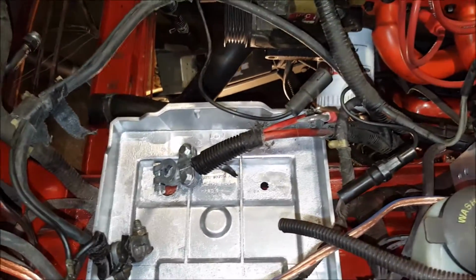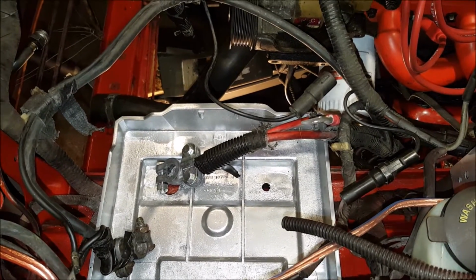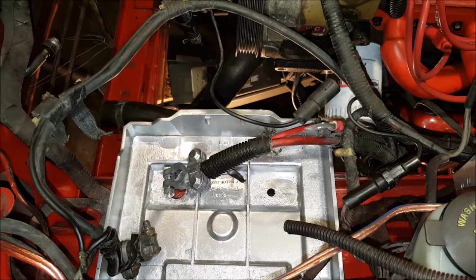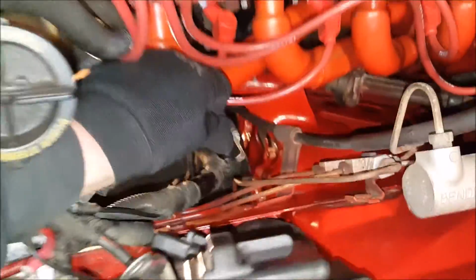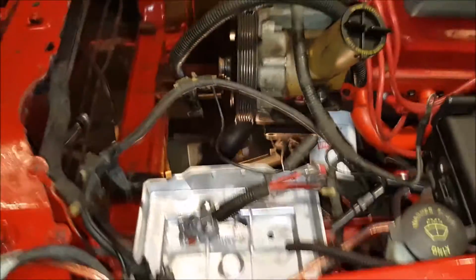We're now going to work on some of the electrical connectors for the battery and the fuse box. And then there's a chassis ground cable somewhere down there that needs to be connected. So we'll be working on that now.